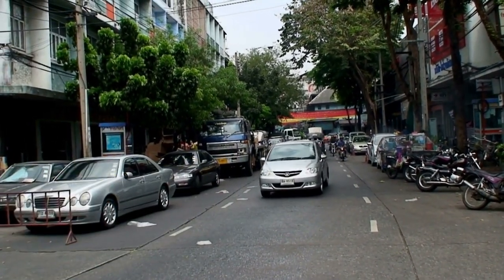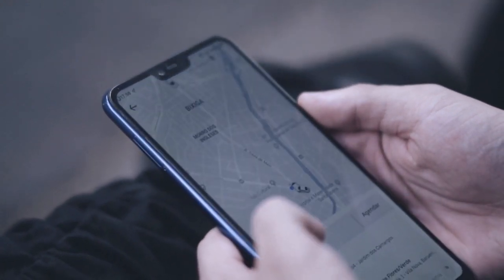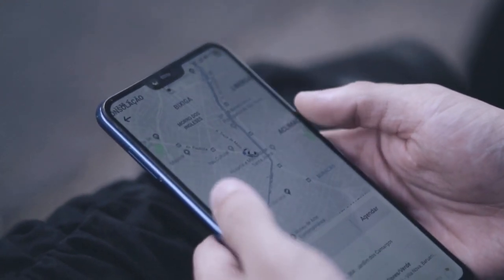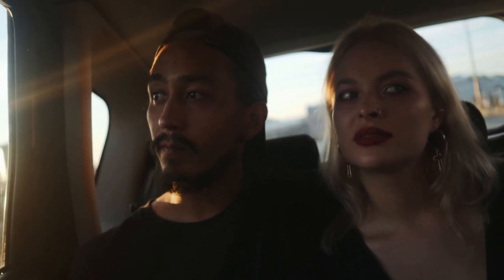Price sharing: the Grab app is like the Uber of Thailand. Prices are cheaper than taxis and you can choose from a variety of vehicles. You can pay via the app or in cash and you will get a price estimate for your journey before you even get in the car. However, in Phuket the prices are sometimes not much different from taxis.